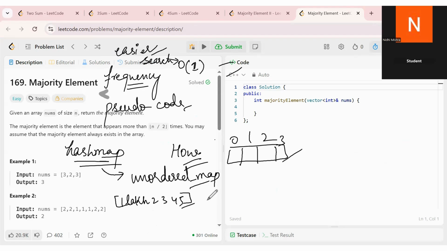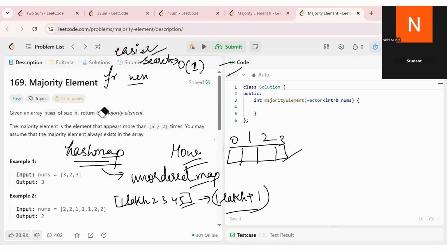What will be the size of this array? 1 lakh plus 1, because counting starts from 0. Here the elements are unnecessary. Okay, so that's why our hash map is better. Correct? Yes, ma'am. You got the exact explanation now? Yes, ma'am. Very good.